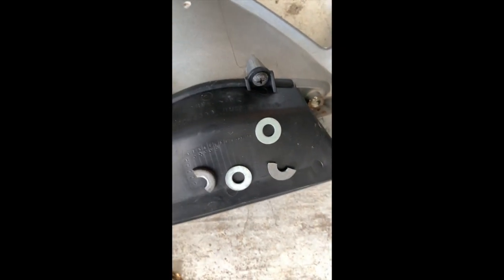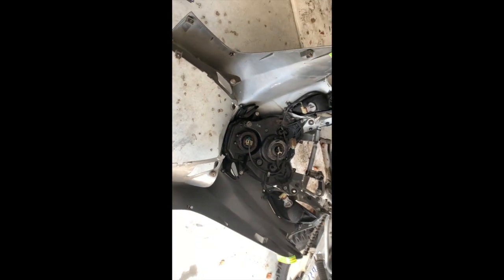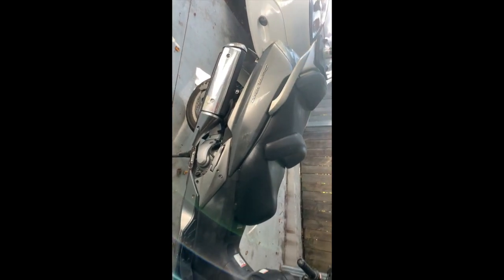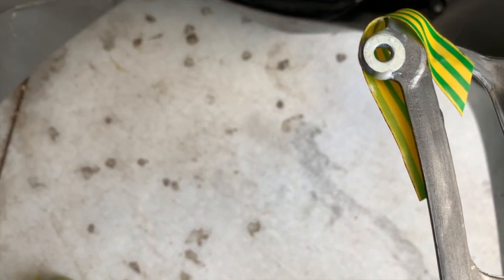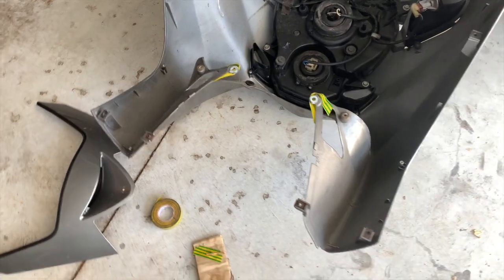So there's the broken pieces. And I found the bits of it. And then I've got a couple of washers there I used to reinforce it. I'm going to araldite those in and tape them in place. See how that goes. And then I'll just start on repairing those pieces, and I might start wrapping those before I go any further demolishing this bike. There you go, held in place by the tape. Should cure nicely overnight. Be ready for some work tomorrow.